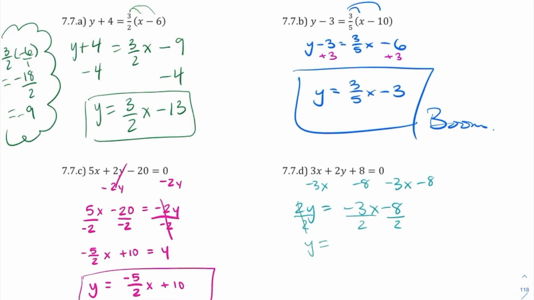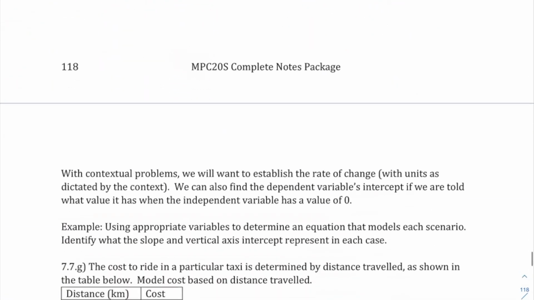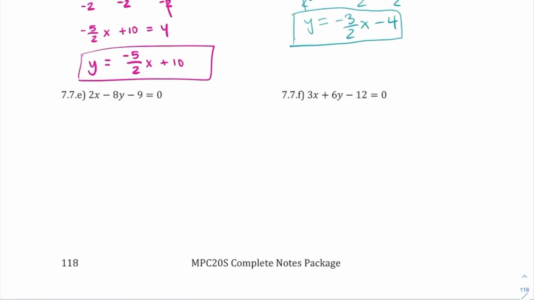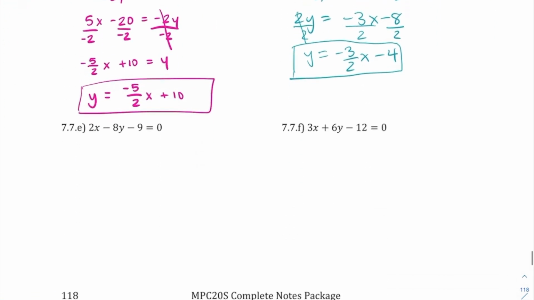Okay, so I'll move everything over. And then I need to divide everything by 2. Remember that means I'm going to divide each term by 2. Okay, so not just the first term or not just the second term, but every single term. So I'm going to get negative 3 over 2x, and negative 8 divided by 2 is negative 4. And that's it, that's all. We actually already finished the whole question. Awesome.